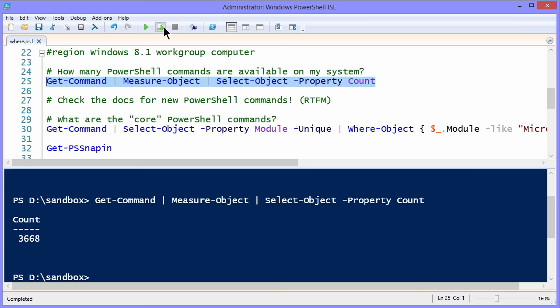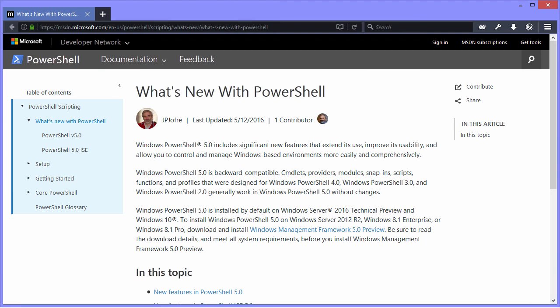If you run this same pipeline on your system, I'd bet you $20 that you have a different count, and that's probably the case regardless of the system you're on. There's a good reason for that, actually. If you're wondering what the core PowerShell commands are, that's definitely a legitimate question. Have you ever heard RTFM? That's read the friendly manual. You can always pop out to the Microsoft Developer Network and the PowerShell documentation and look in terms of what's new and what's changed with each PowerShell version. The documentation I found is steadily increasing in quality, and you should get your answers very quickly that way.